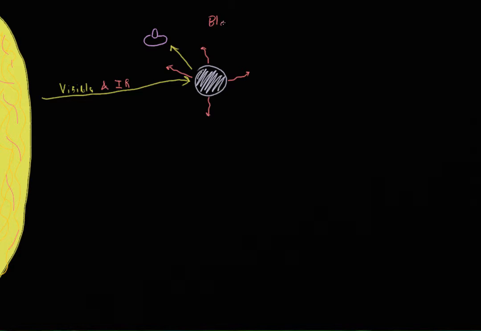I'll write that down. So blackbody radiation happens to everything. It happens to anything that has a temperature above absolute zero, or 0 Kelvin. If you've ever seen a hot piece of metal, say at a blacksmith shop, or a picture of a blacksmith shop glowing red, that's because of blackbody radiation. If you've ever seen a thermal image where maybe you take a picture of something in the woods and you can see an animal glowing, that's also because of blackbody radiation. The animal that's warmer than its surroundings is shooting out more light than the rest of its surroundings. And then, using a camera that's sensitive to infrared light, you can make an image of that.